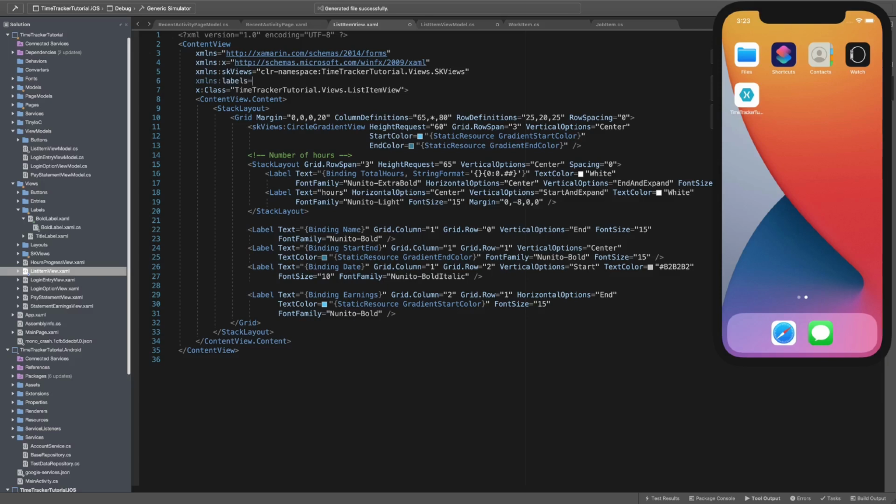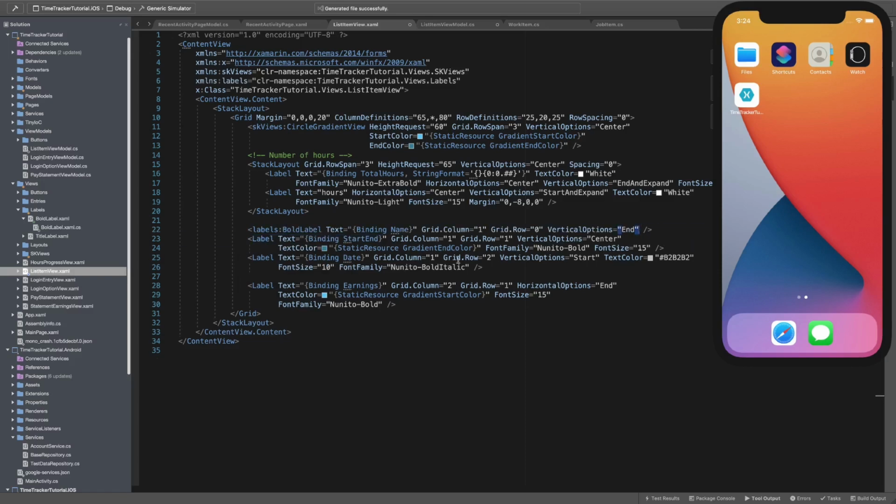And we can say labels equals labels. Now we can change these out for labels, bold label. And now we can get rid of bold and 15 actually. So anything that is bold and 15, we can swap out for labels, bold label.